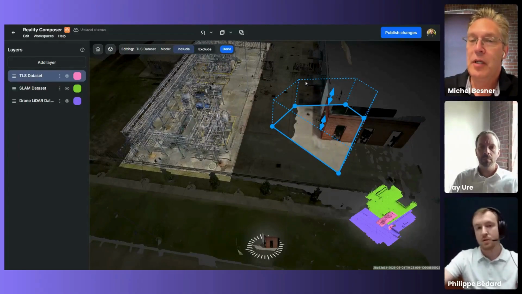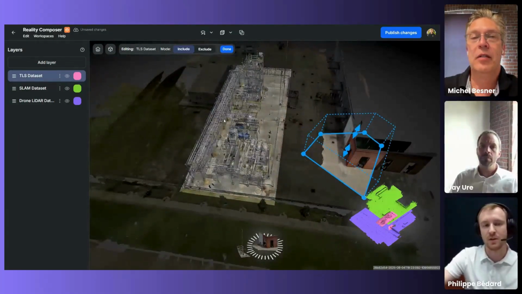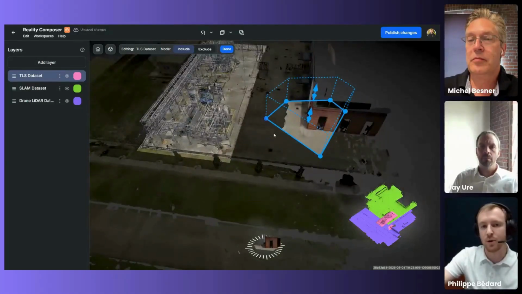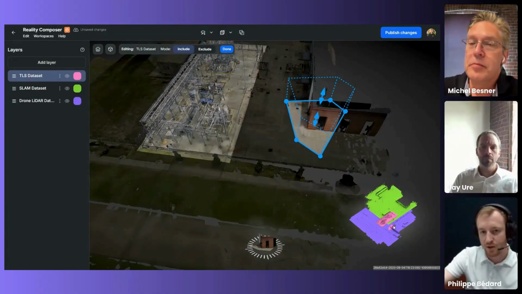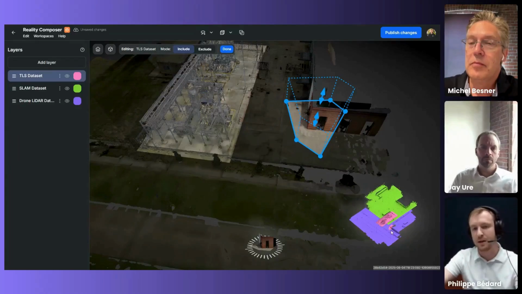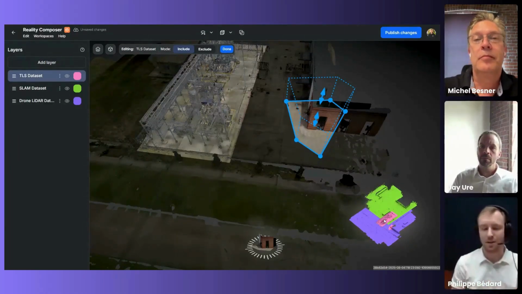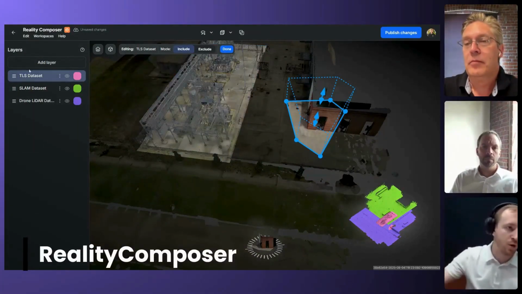One thing that is interesting here is that you can create multiple shapes as well. Like I have that box in the middle, keeping that part, but I can also keep the corner of that building if I would like to. On the bottom right, you see there's a small pink corner over here. That would mean that the pink layer is overlaying the purple one. Basically, on the left side, order matters.